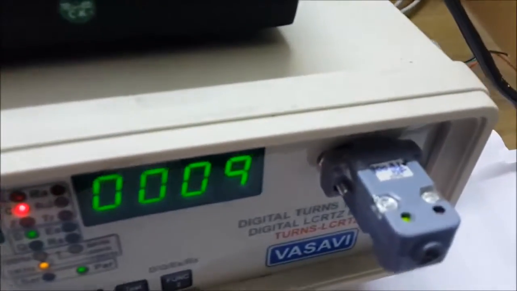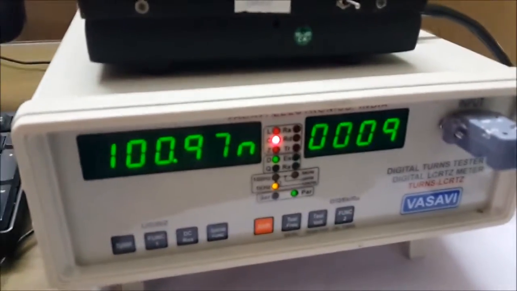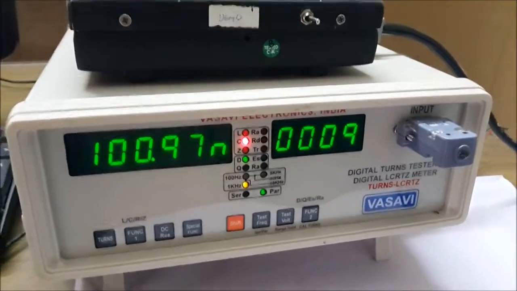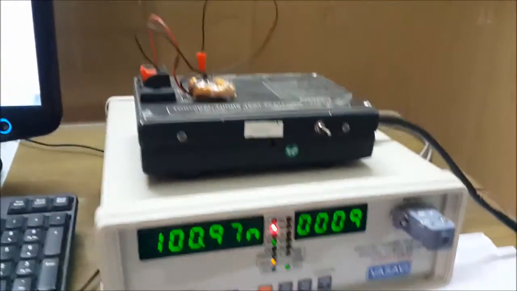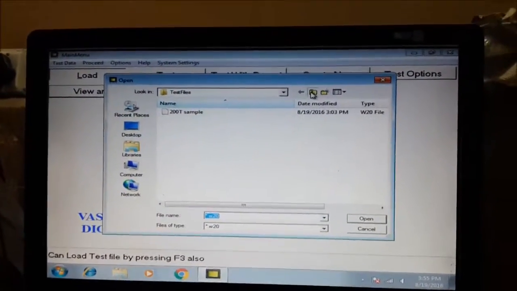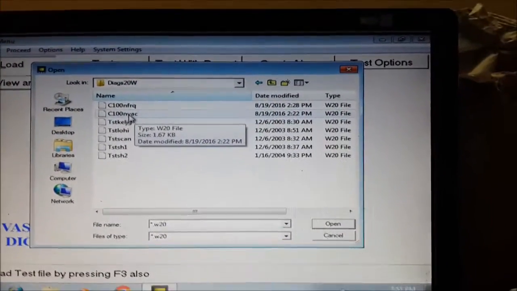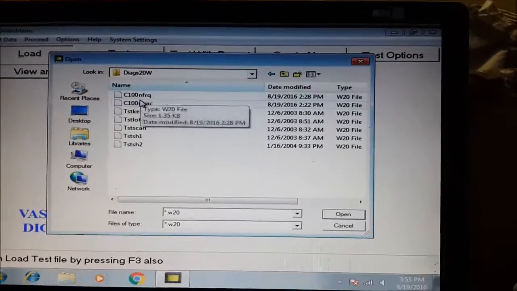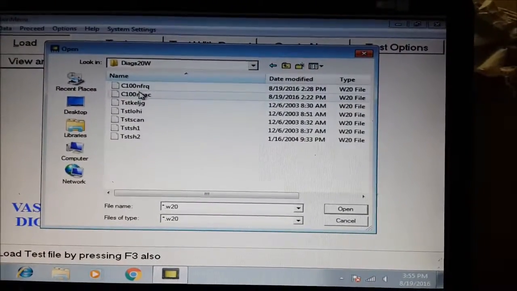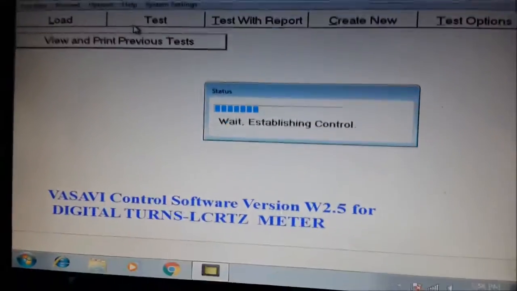The actual value of this cap plug is 100.97 nanofarad. For testing that cap plug's voltage and frequency, these are the tested cap plug test files. You can open this one and load it for testing.